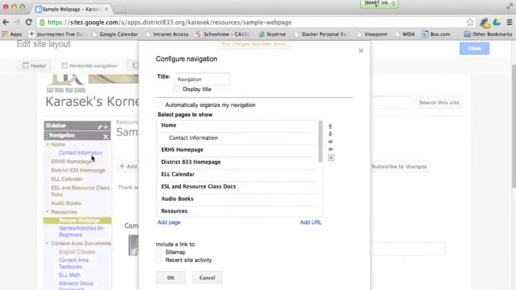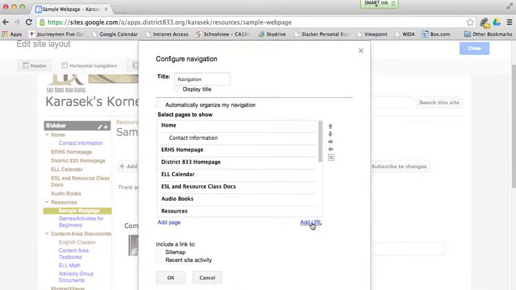The nice thing is I can also add URLs, so if I just want them to go to a certain web page, whether it's a textbook, e-textbook or something like that, I can add that on my navigation page. Notice also I could have a new heading, because you can create new navigation sidebars. I can add the display, so it'll say navigation. I've chosen to keep that off. It'll just give me the list of the pages that I would like. And that is how you create a new page and add it to your sidebar.